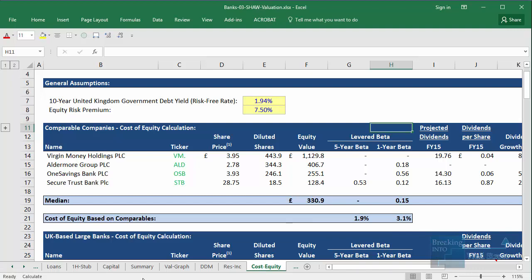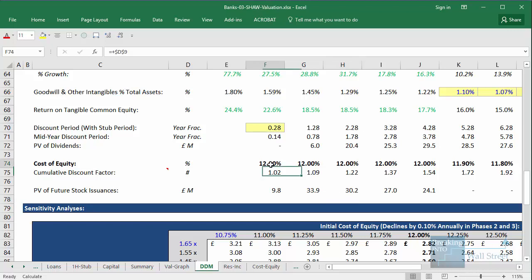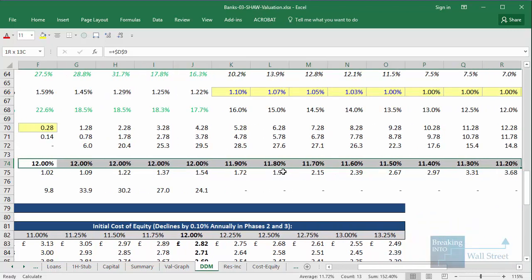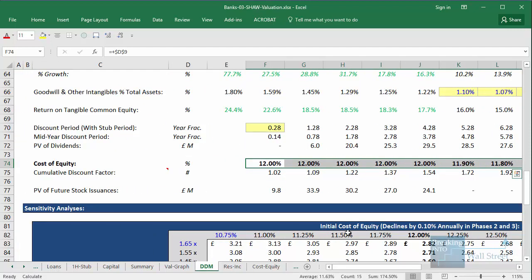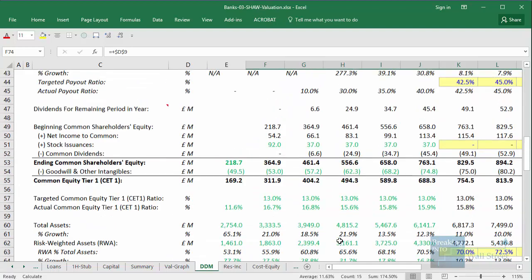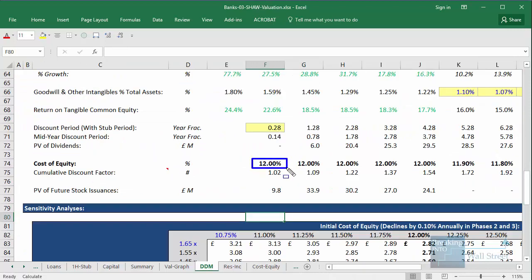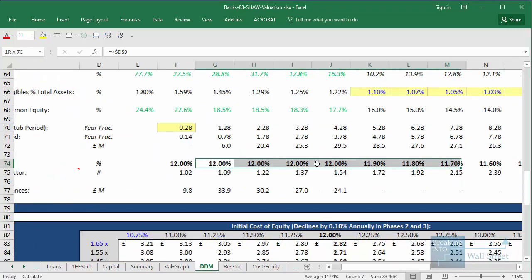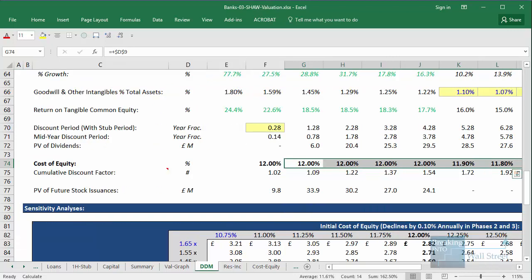Also, in the dividend discount model, we took a slightly different approach to the cost of equity than what you normally see in a lot of banking style analyses. Often investment banks, when analyzing companies, will use the same weighted average cost of capital or the same cost of equity figure throughout all years of the projection period. The problem is with a company like Shawbrook, it's changing a lot over these 10 or 15 years. So we started off at a relatively high figure, 12%, and then over time, we scaled it down to 11%, which is still on the high side. We wanted to be conservative, but we did decrease it over time to represent the fact that the company gets bigger and more diverse and less risky over time.